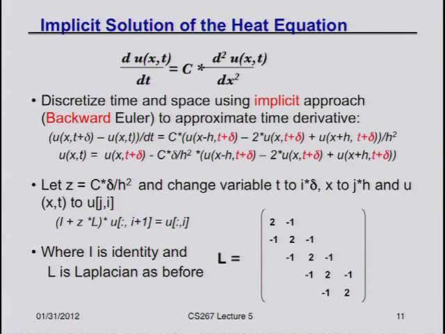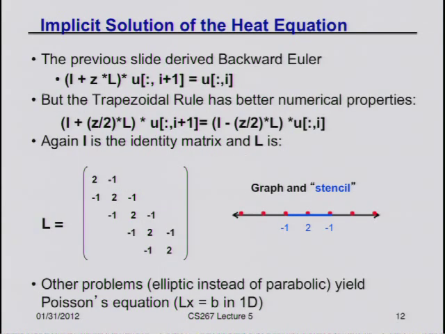So it's the same matrix we saw before, except now I don't do a matrix vector multiply with it, I have to solve with it. And that will let me take big enough time steps that I don't spend too much time, right? So this is going to be harder to make run fast, but since I can take bigger time steps, it'll be faster overall to solve my problem. So here I'm going to write it down again. I have to solve a system of linear equations to get from time i to time i plus 1. And here's a system of linear equations.